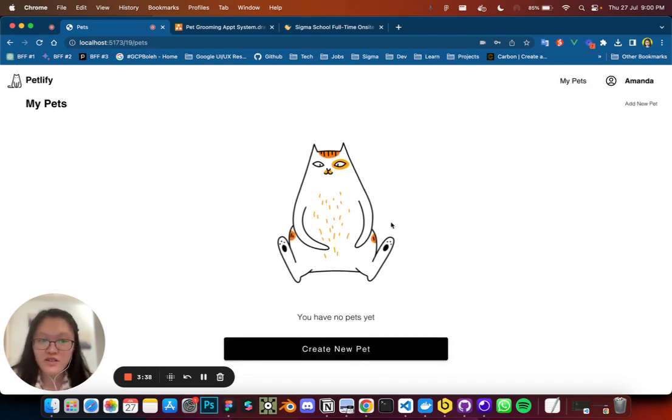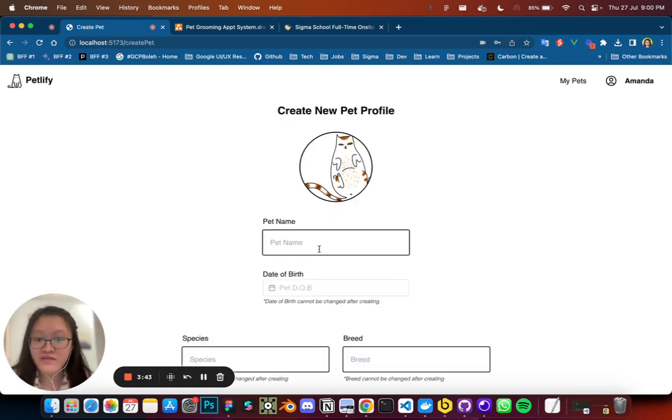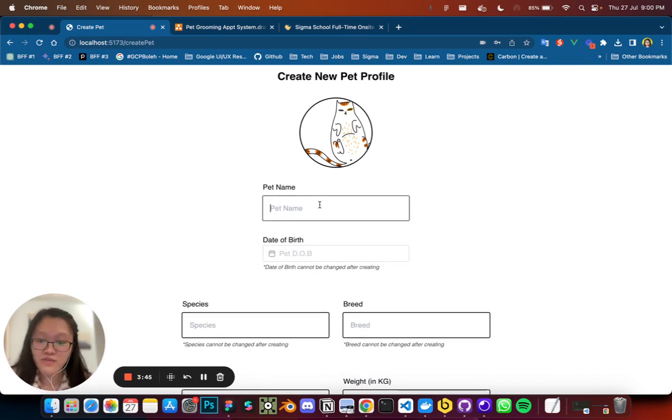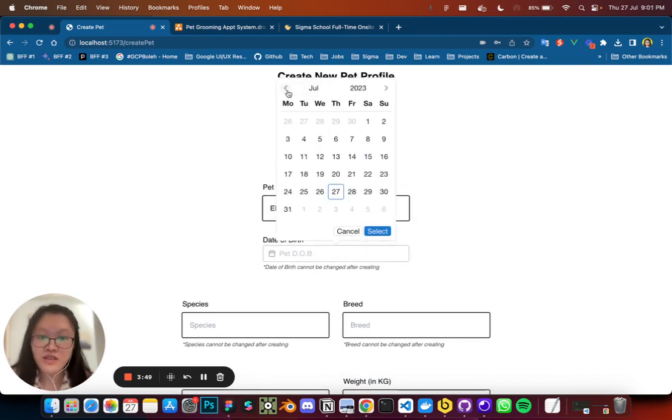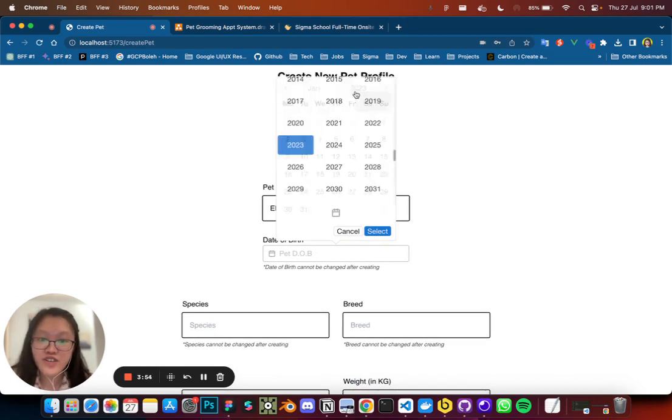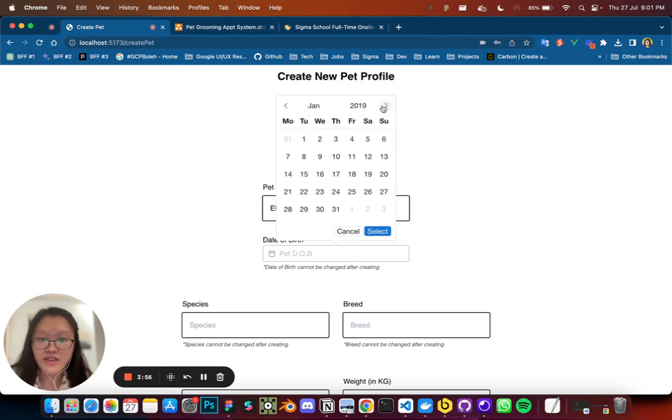Since we're a new user, we will have to create a pet first. So we can create a pet called Ella, and then you can choose her date of birth, for example January 2019.